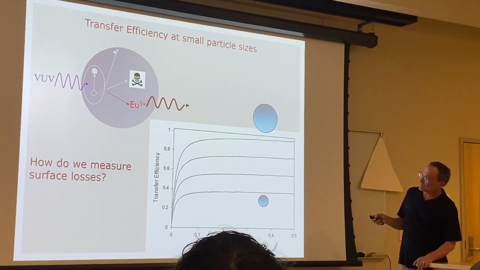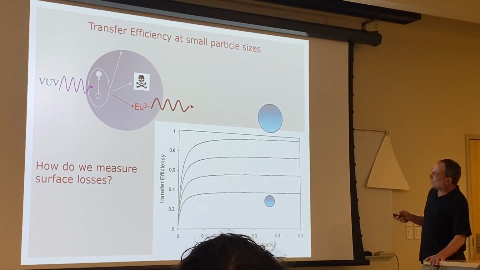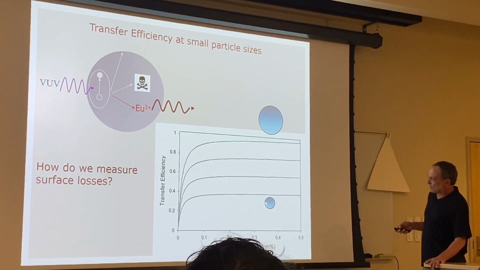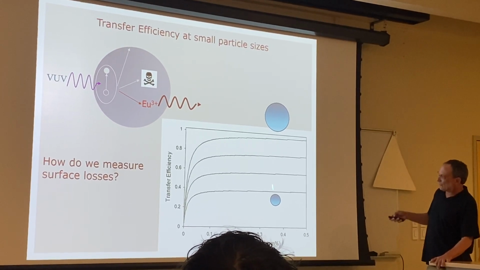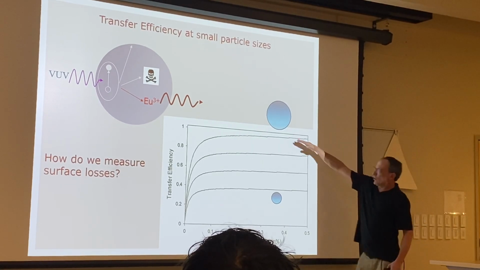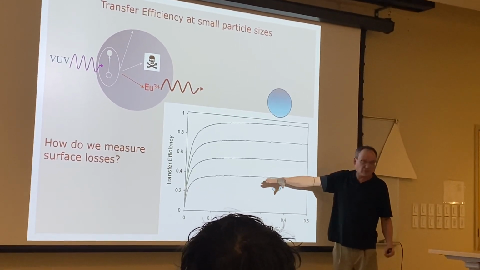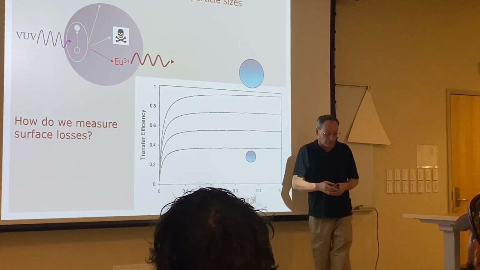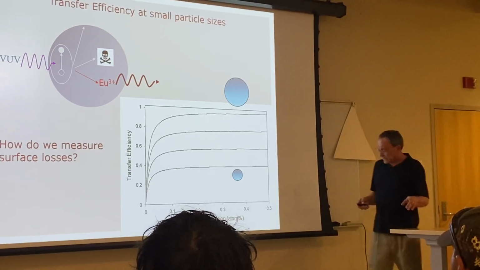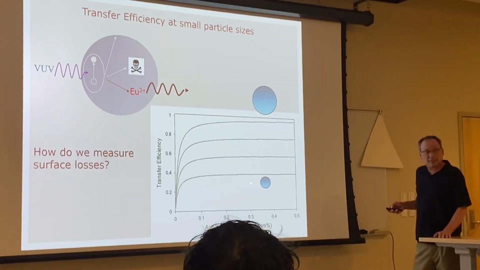Because again, it's hiding. And the models, so the kinetic models say, if I make a big particle small, then the transfer efficiency curve just gets flattened out. And basically, all this energy is getting lost to the surface. So this is the model. All this gets lost to the surface. So if I can measure this curve, we can measure how much goes to the surface. So what Chris and I tried to do was measure this, compare it to this.